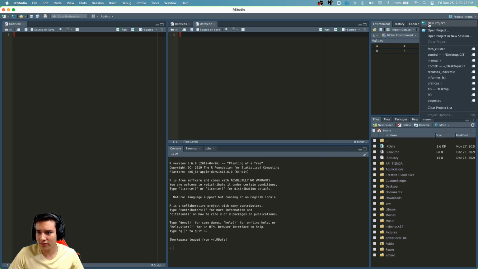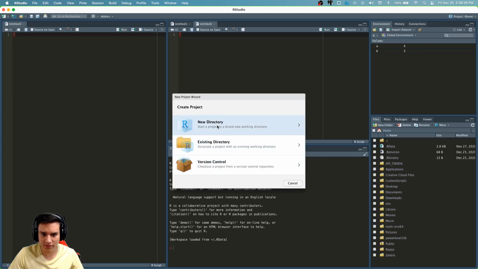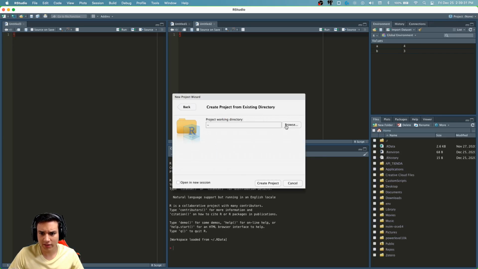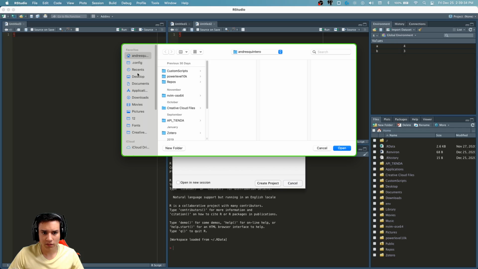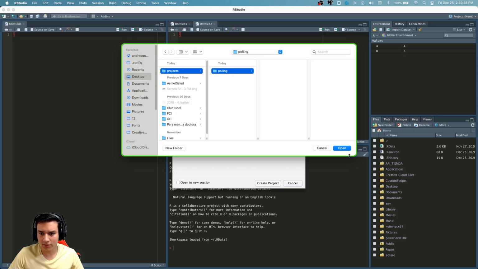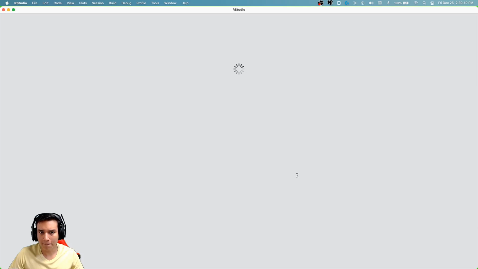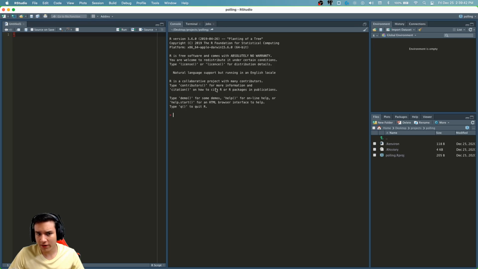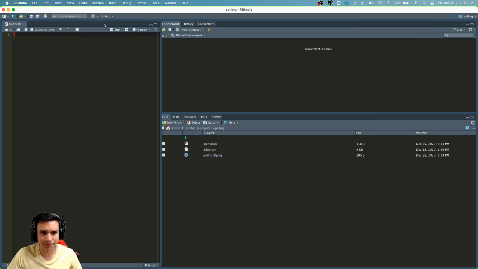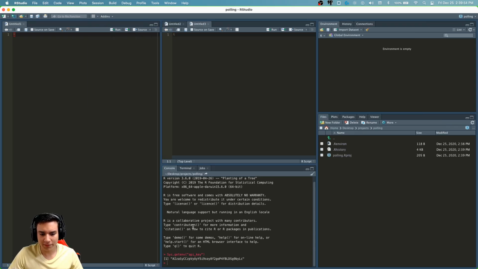Let me create a new project. There you go. Existing directory. I'm just going to go on my desktop, projects, polling, open, create a new project. It should have read my R environment file. So let me Sys.getenv API key. Good. So I actually read it, and now I have my API key loaded.